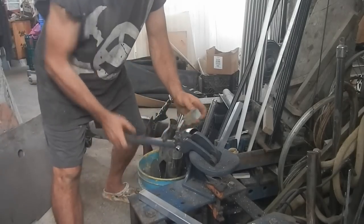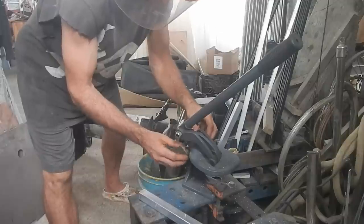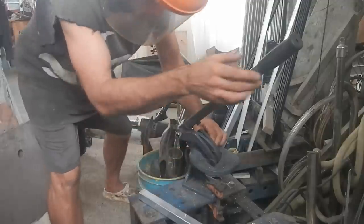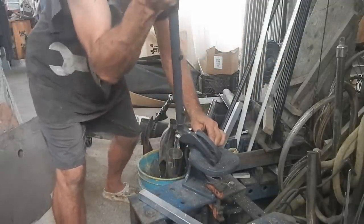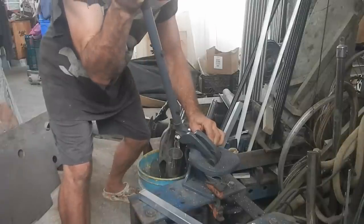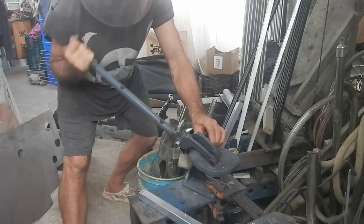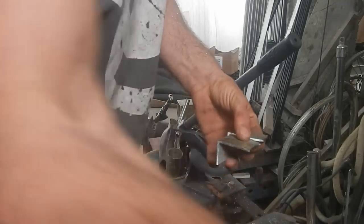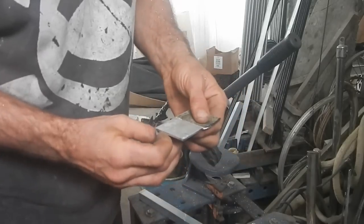All right, little shear, let's do it. Oh, I can't put it that way, I have to put it that way. Oh, man. All right, hopefully. All right. Oh, that should be good enough. Yeah, good enough.